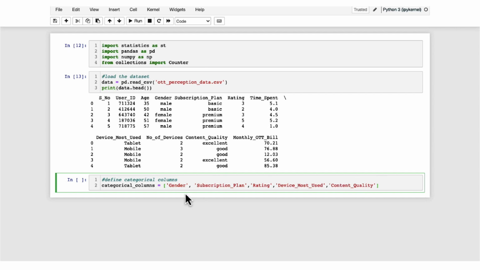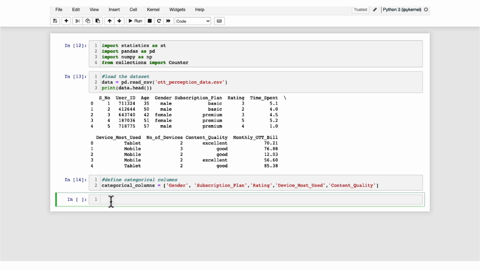What we have done over here is that we have made a list that contains the names of these 5 columns. Note that it is not meant to store the actual data, but rather it just provides a convenient way to specify which columns in your data frame should be considered as categorical.